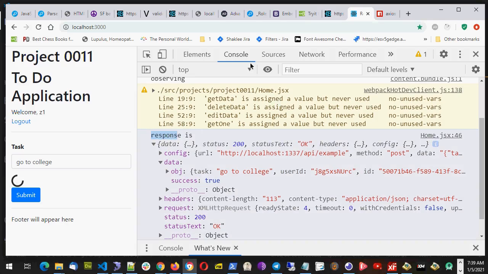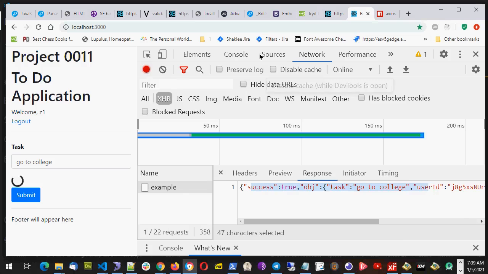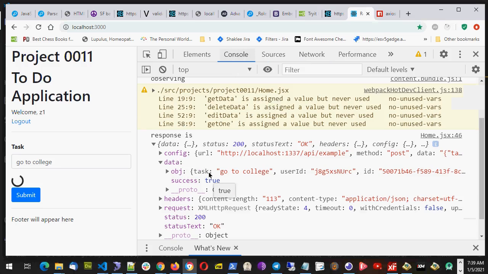So I don't get the response directly, the same thing which we get from the server. In axios, we get all the data inside the data keyword. So if I want what is written from the server, it will be inside this data keyword.